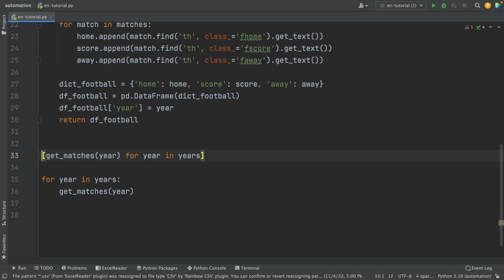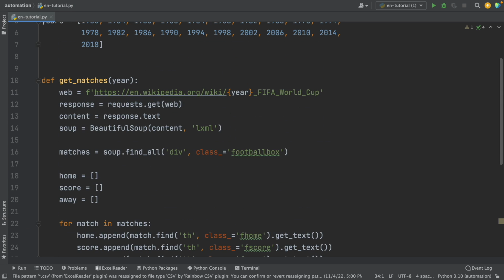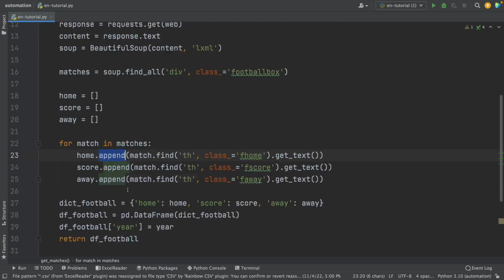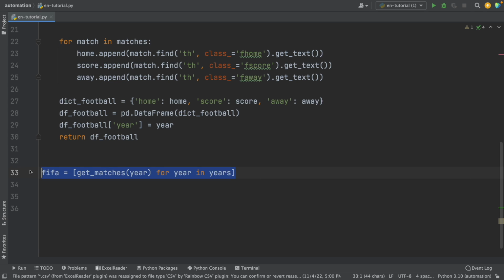But this helps me create a list faster. So here I can name the list, I'm going to name it FIFA, and this is basically the same. I can use the approach that I used here with an empty list and then using append, but this is another approach that does exactly the same, but it's shorter, we can say.